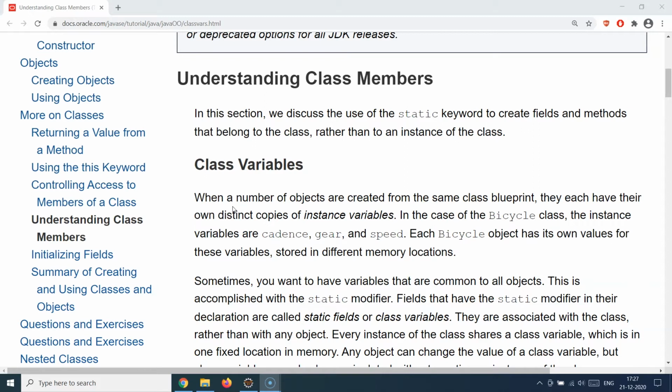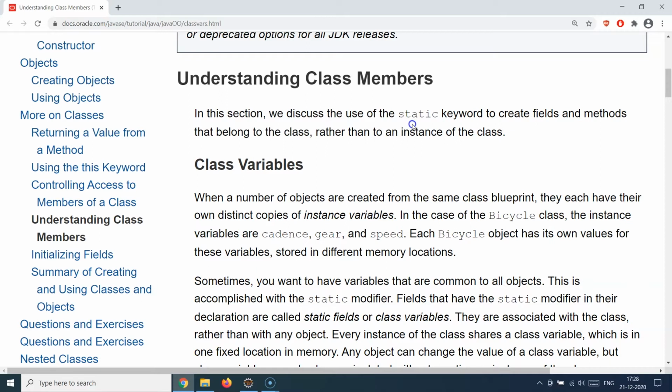Another example, let's say you are building an employee management system for an organization and you want to maintain the employee numbers. For the first object, the employee number should be 1. For the second object, the employee number should be 2. For the third object, the employee number should be 3, and so on and so forth. So when you initialize all the employee objects, the last employee object has the final total employee count. And you can also treat this employee number as the employee ID. So starting from the first employee to the last employee, the employee number is the employee ID, which is a way to uniquely identify an employee.